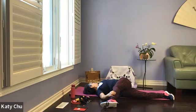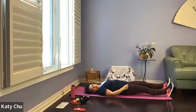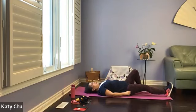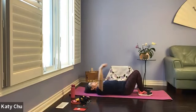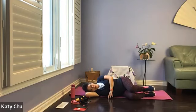One more breath here. We're going to slowly bring everything back to the center. Straighten out the legs. Bounce it a few times. Bend both knees. Raise the right arm. Roll over to the right side of your body.